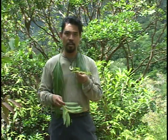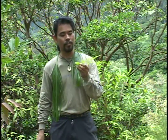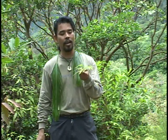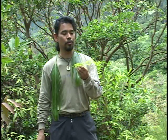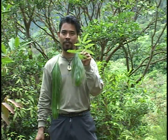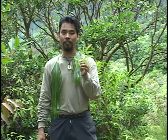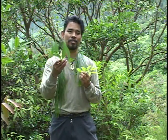And of course, many of these species also form the foundation of Hawaiian culture, so that someone can look at this uluhe fern and think, oh, that's a very interesting and pretty fern. And a Hawaiian will look at this fern and know that it can be used for thatching, that it can be used to make a hat, that this is the kino lau, the bodily form of Hina, the wife of Ku. And in fact, Hina on the Big Island, in the form of this fern, forms these huge, thick tangles. And if you're in the forest and you have bad intent, Hina is said to surround you in this form of the fern, and you never leave the forest alive. So all of this rich foundation of practical uses as well as stories and traditions might be lost if uluhe fern were to succumb to invasions by non-native plants.